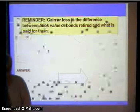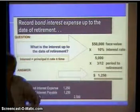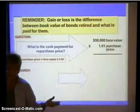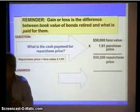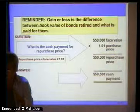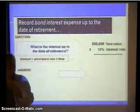What are we doing here? I didn't read the directions. Bond interest expense up to the date of retirement. And gain or loss is the difference between book value retired and what we paid for them. So the repurchase price value when we have to pay for them is going to be, how do we get the 101? Oh, that's the cash payment.